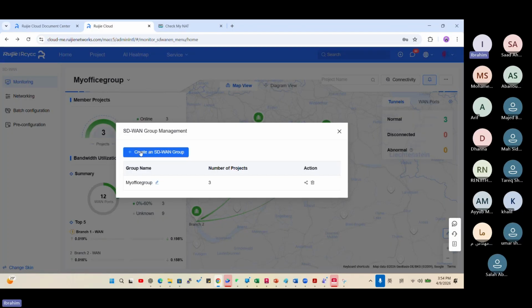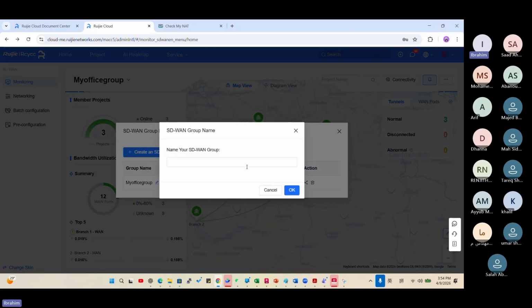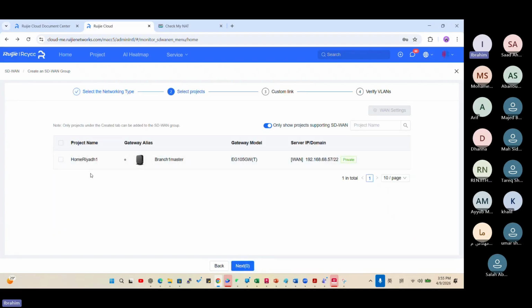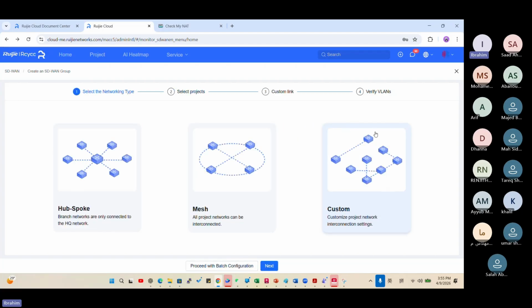Create SD-WAN like this, HQ to branch, then select custom, click next and choose the branch here. Custom means that some branches will connect to each other and some will not.